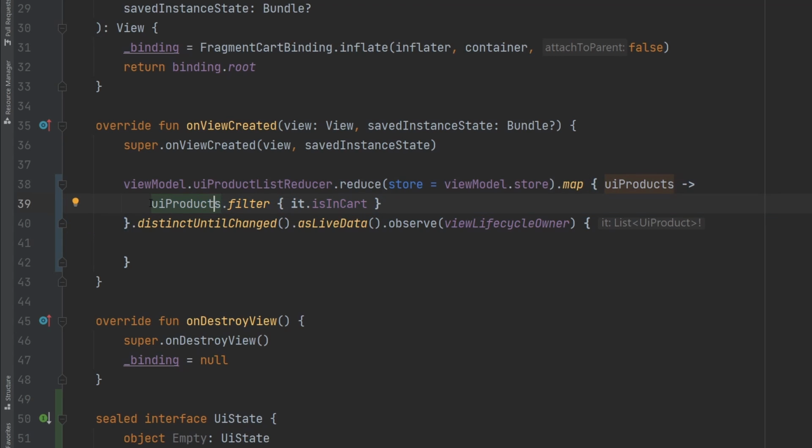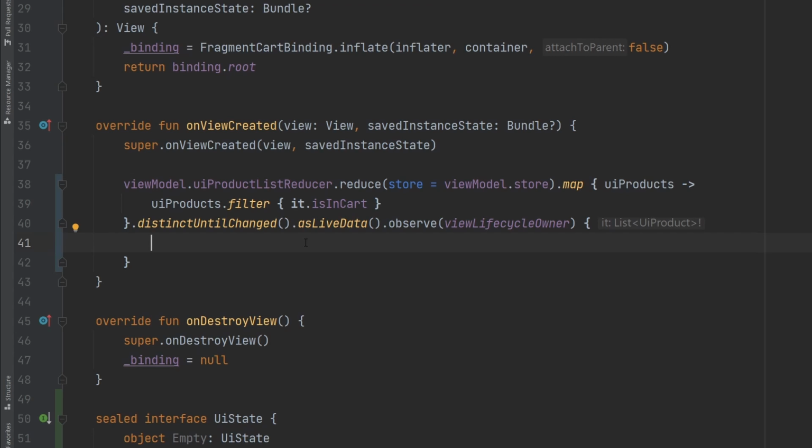And basically what we care about on this screen is we only want to filter the ones that are in the cart, right? So this gives us an overall list of basically everything in the store. Then we go ahead and just filter it down to where only this is true, as in elements are in the cart. And then what we get here is going to be a list of UI products where they are already in the cart. So a lot of this filtering is already done.